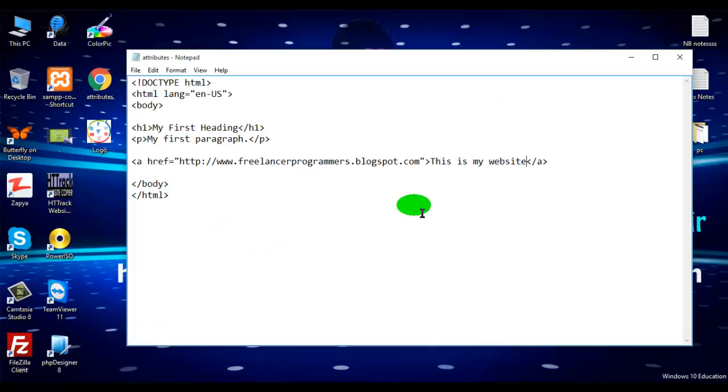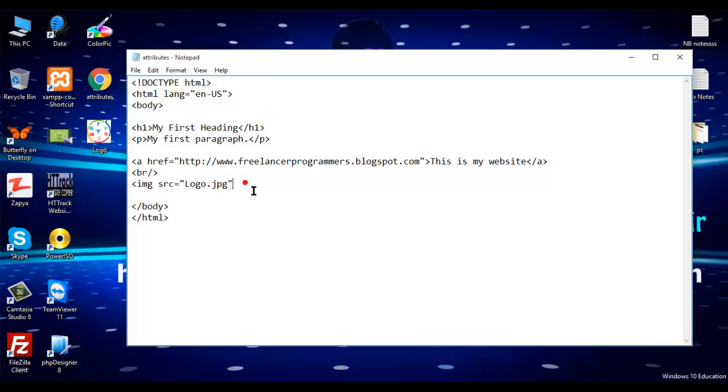The next attribute is the size attribute. HTML images are defined with the img tag, and the file name of the source, src, and the size of the image, that is width and height, are all provided as attributes. So let's take an example. We take the image tag, img src. We give here the source of the image, and the source is logo.jpg, which you can also see on the desktop, which is here.